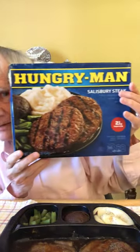That's really the main thing that interests me. It has some plastic on it, and I got confused about the instructions. I haven't fixed one like this before, like a TV dinner. This time I have my pepper also. I am a pepper, you're a pepper. Hungry Man, Salisbury Steak.